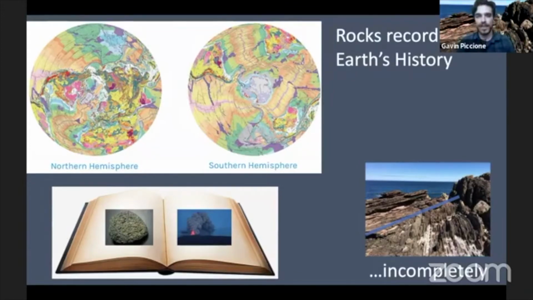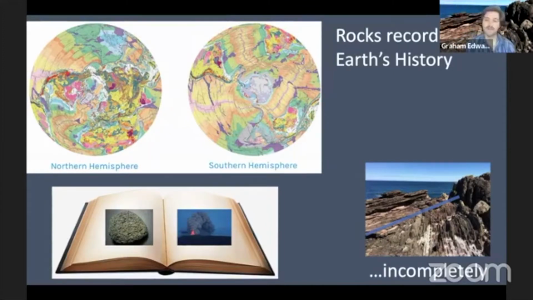Well, Graham, if every single rock that ever existed still existed today, there would be a lot of rocks on Earth. And what happens is that you weather them away. You destroy rocks and you make new rocks all the time. And so parts of the rock record, what we call those pages in the history book, are all the time being destroyed to make new pages of that history book, right?